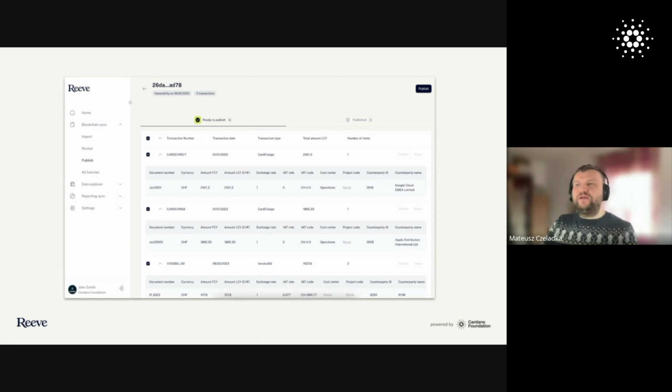But starting with the most basic things in the data model, we tried to find the core of the ERP domain model, because obviously we want to work with many ERP systems. So you have very basic things like transaction number, transaction date, transaction type, transaction amount, and the local currency. LCY stands for local currency. Then how many items, because transactions have items, since it's double-entry accounting, double bookkeeping. The items have document number, currency, amount for the foreign currency, and so on and so forth.